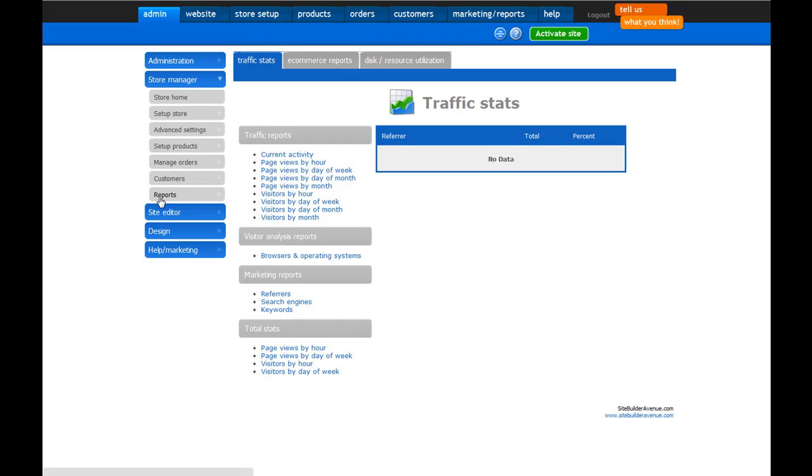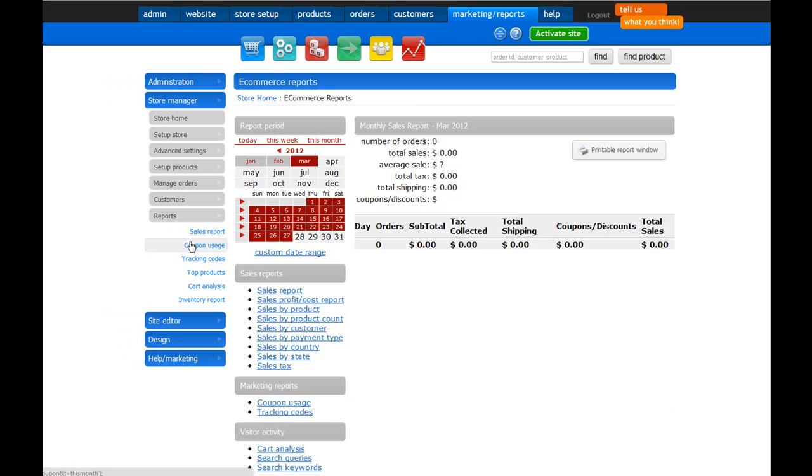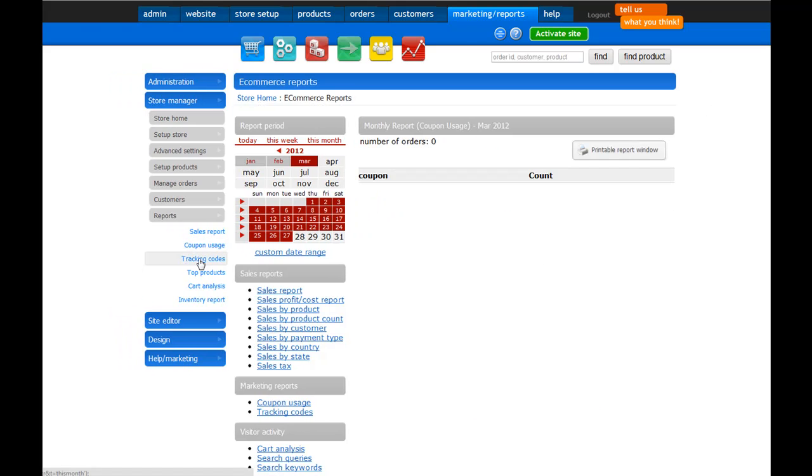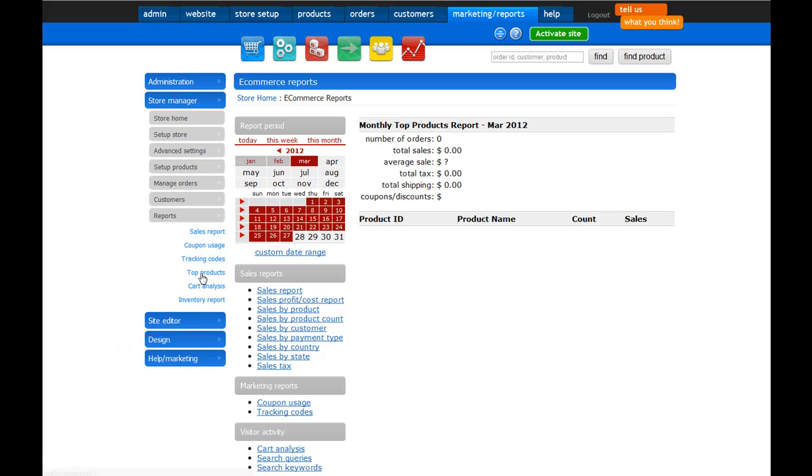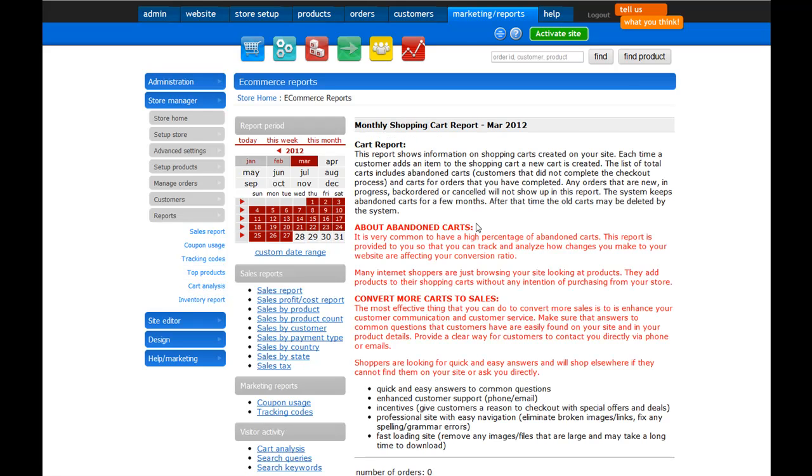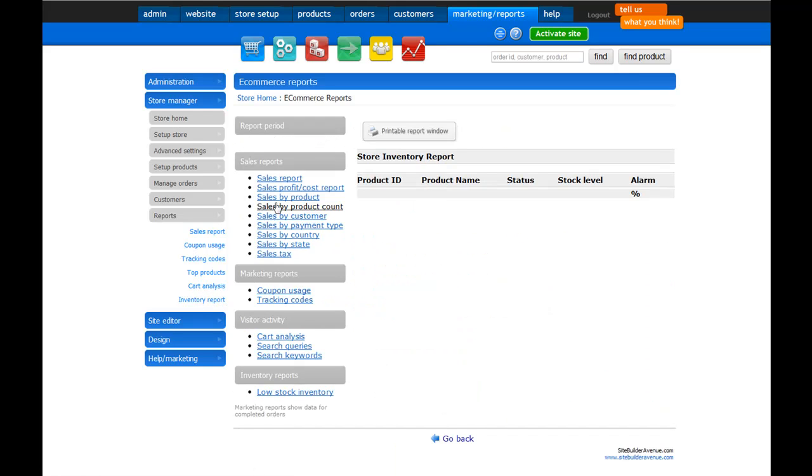Same thing with the store manager. You can run reports and sales reports and coupons and tracking codes. Which ones are actually working? Which are your top products? Are people going to your shopping cart? Are they converting into customers, or are they abandoning your shopping cart? And if so, maybe you can put a video right in there where the customer is right before they get ready to check out, to say thank you, you've gotten this far, we're looking forward to working with you, just as a reminder. And whatever you want to tell them to get them over the hump will actually work for you to help increase your sales.